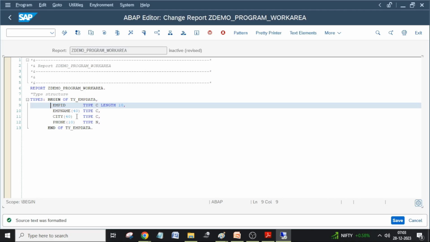Check the syntax. Execute the program. So we are able to display one record: employee ID, employee name, Hyderabad, and city.